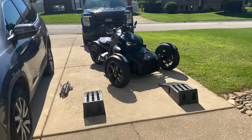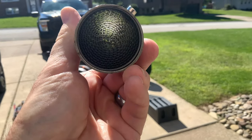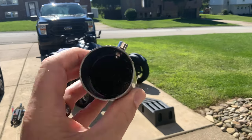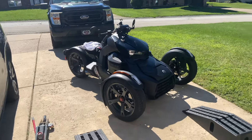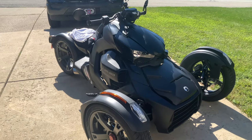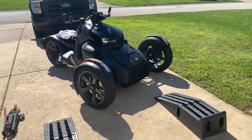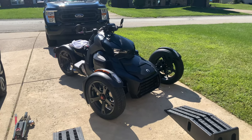Baffle. This is what the baffle looks like. Right here, yeah, you can see through there. So there's our baffle. I'm going to be honest, it sounded good at low RPMs, but at high RPMs, I had a weird high-pitched noise that I picked up through my helmet. Just seemed like it was a little much.